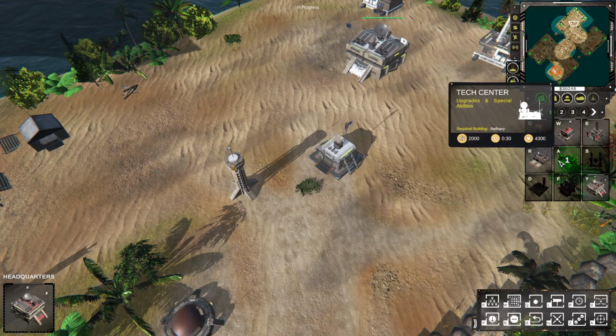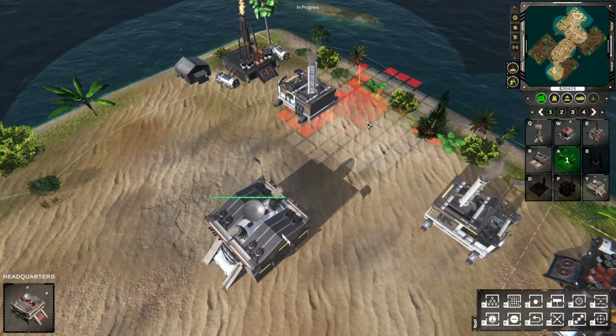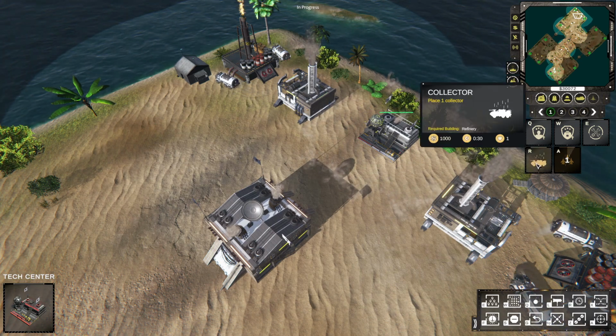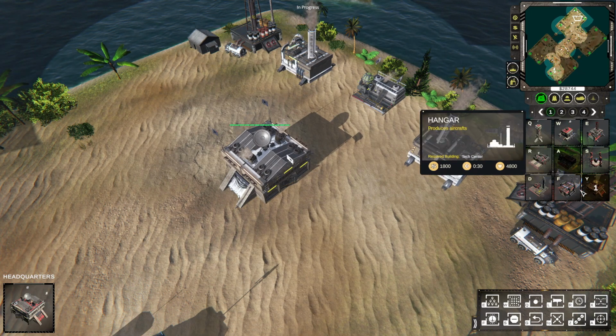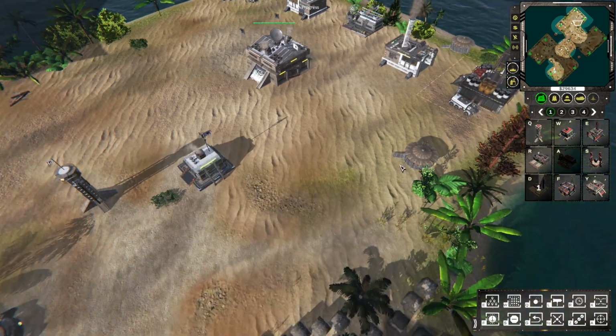This is a tech center, so it does not need to be near the front. Not that I think the enemy's ever going to make it this far. Let's go and get that triple strike going. Can I queue up everything? Build another HQ. Oil derrick captured. We'll do a hangar.